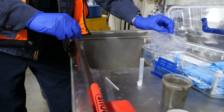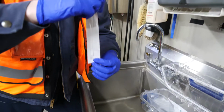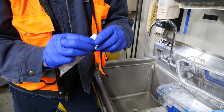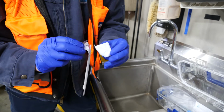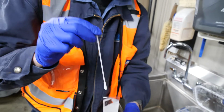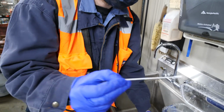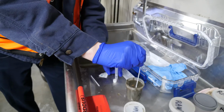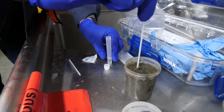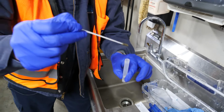Next thing I'm going to do, I'm going to take my sample swab, open it up, and pull it out. Take my sample container in the other hand. I'm going to go down and dip in the sample solution and mix it around a little bit. And then I'm going to put it directly in the sample container.